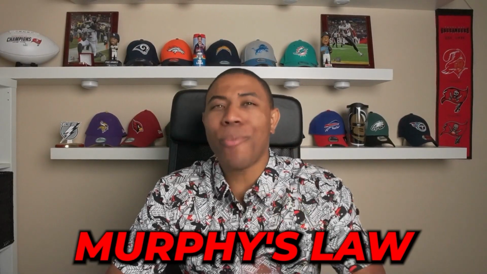Number 6. When you're drafting, try to remember Murphy's Law. Anything that can go wrong will go wrong. The drafts aren't gonna go as you expected. Sometimes they're not gonna go how you mocked them. Players are gonna get taken right ahead of you. So what you're gonna wanna do is not just have a backup plan, but have a backup plan to your backup plan. So when it's coming down to your pick, don't just have one person in mind that you wanna grab. Have multiple options just in case that person you wanna take gets grabbed before you. Trust me, it happens all the time.